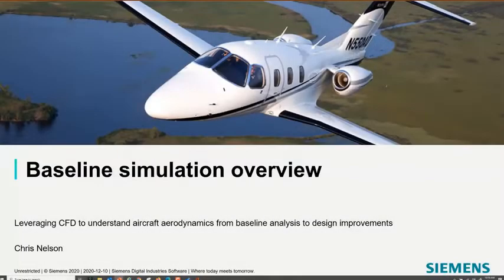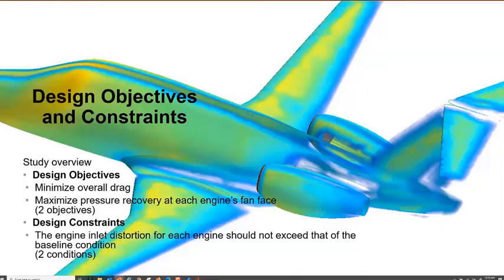Thanks, Jason. Like Jason said, this next section of the presentation is going to go over the first part. If you remember the earlier slide that Darrell showed with the design going from 1 to hundreds, this is the first part of that process, where we're going over the baseline simulation and maybe a little bit further. So next slide, please.